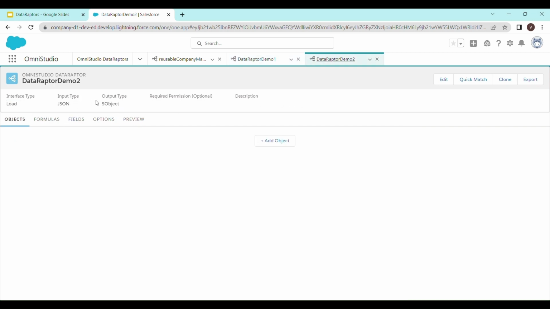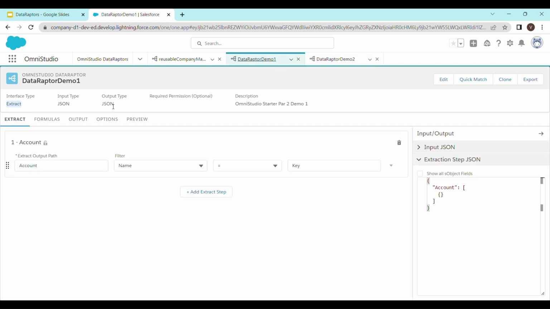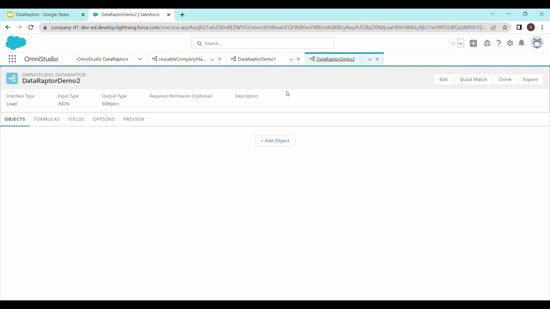Now the input type and output type are different. The input type is the same as previous, that is the JSON data. And the output type in the previous example was JSON, but this time it is S object. Because we want the particular data that we provide to be stored in form of Salesforce objects. That's why the output type is S object in this example.